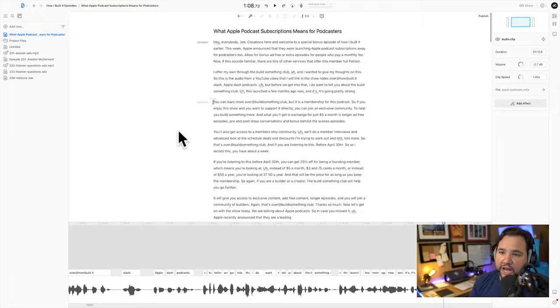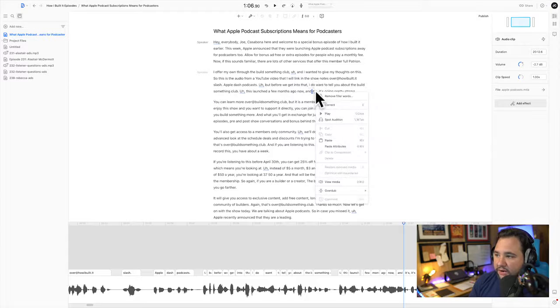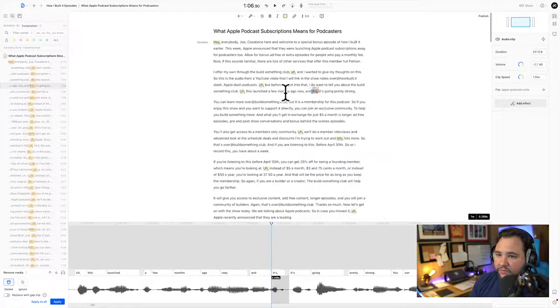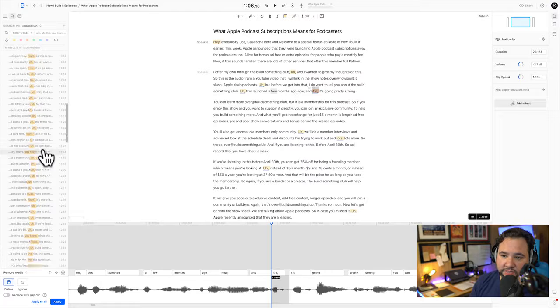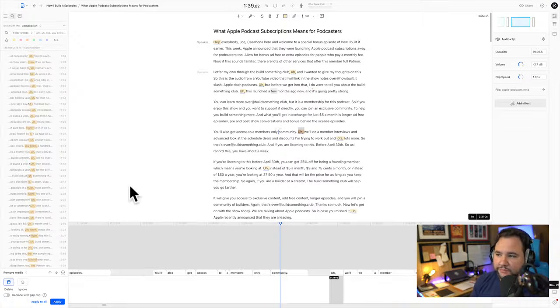So if I want to remove those words, I'm going to go ahead and right click on one and click remove filler words. It's then going to highlight all of the filler words here. It's mostly some "you knows," and then I can remove them. I can replace with a gap clip if I want, which is basically, it'll keep the amount of time between the other words, but it'll just be kind of dead air. And so I'm just going to click apply.